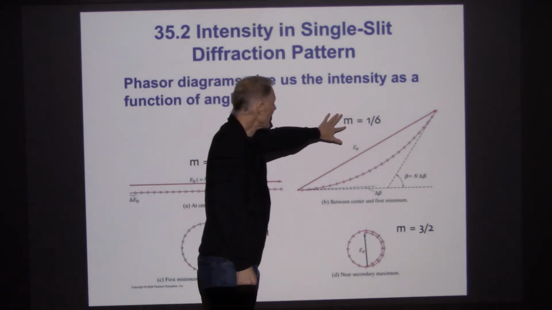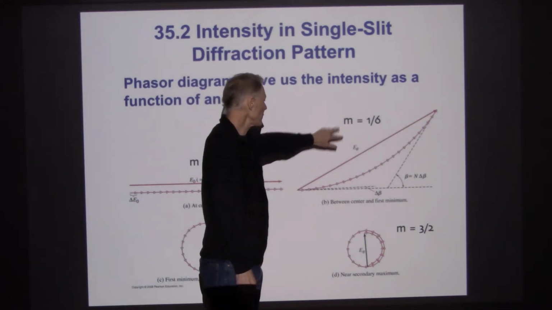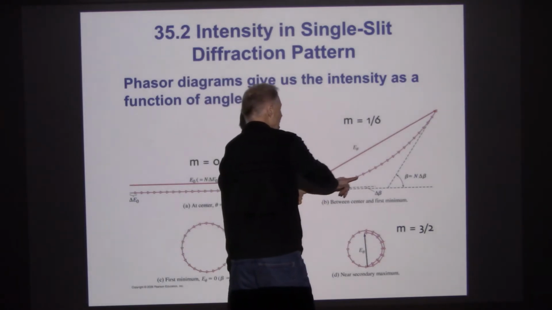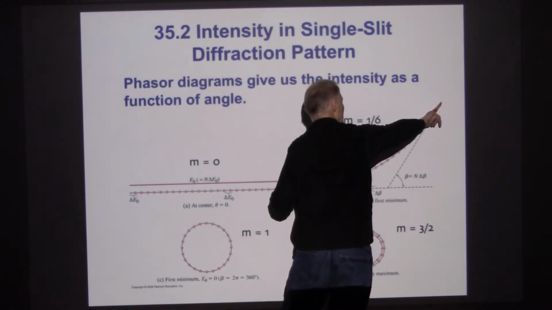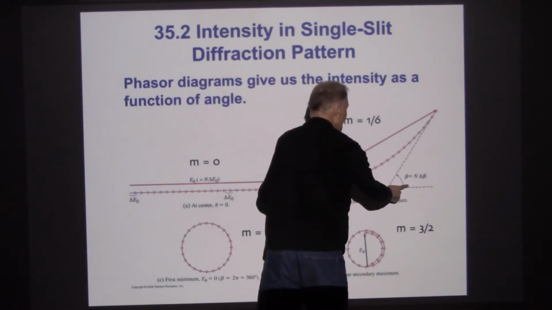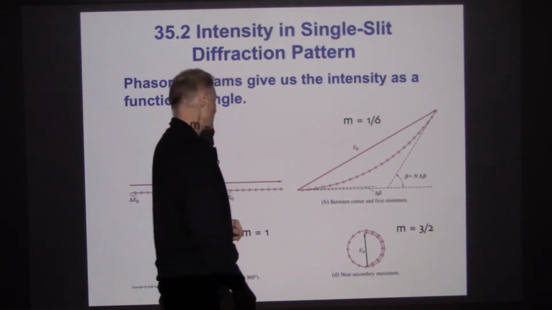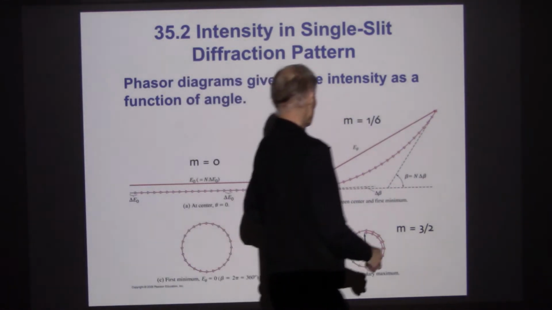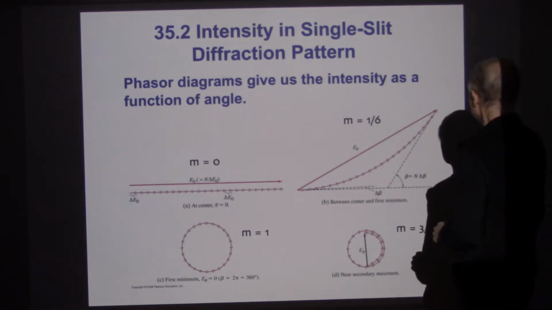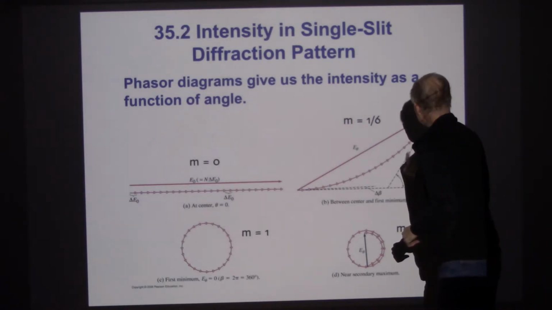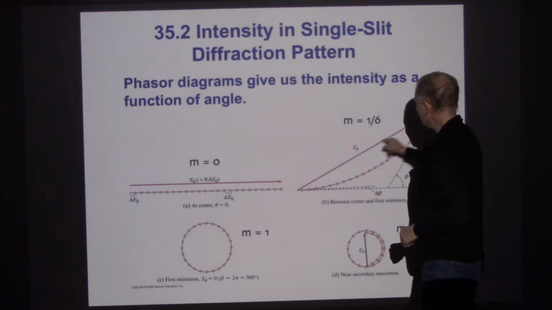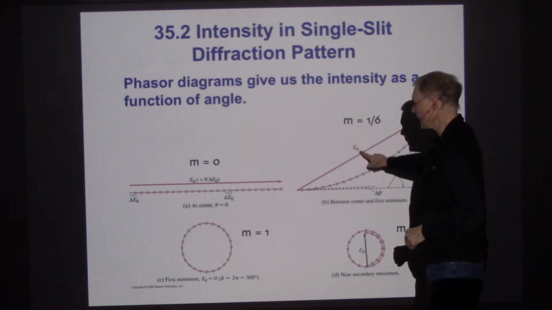Now, this is actually at n equals 1/6. And the way we can tell that is if I take the first path and compare it with the phase of the final path, what this is showing us is there's an angle here that's about 60 degrees. I think I may have made up that 1/6. I should have gotten a protractor out and measured it exactly, but I think that is it. So this is 1/6 of a cycle difference by the time I get to here. So that's what the A total, or the electric field, for that angle would look like.